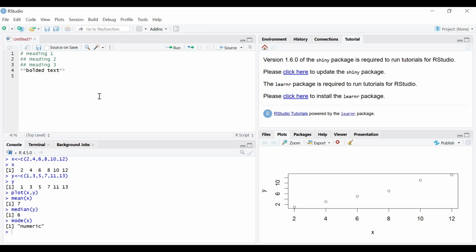This is how you ensure your text is bolded. What about italic? If you'd like an italic text, here in R, you simply use a single asterisk. So this gives you an italic text. So that's it.